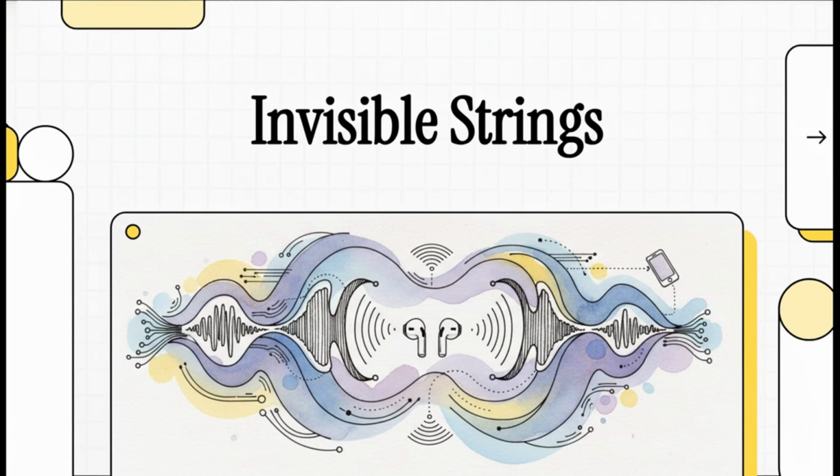You ever just stop and think about it? You hit play on your phone, and poof, music, a podcast, whatever. It just shows up in your ears. There are no wires connecting them. It really feels like straight up magic. But of course, it's not. It's actually this incredible feat of engineering. So let's pull back the curtain and see how it all works.